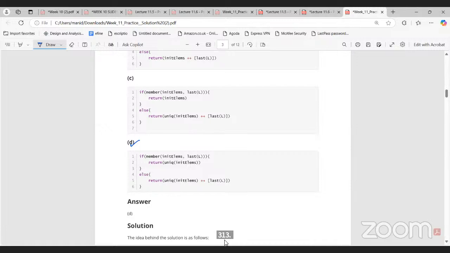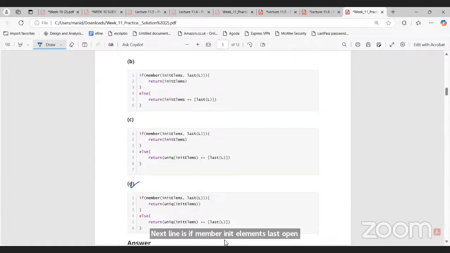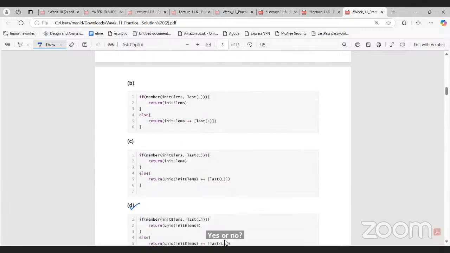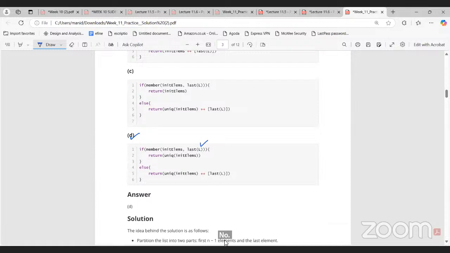Next line is if member of init elements, last of L. What is last of L here? 5. Is 5 a member of this list? No, ma'am. So this will return false, 5 is not a member. So come to the else part: return unique of init elements, append last of L.